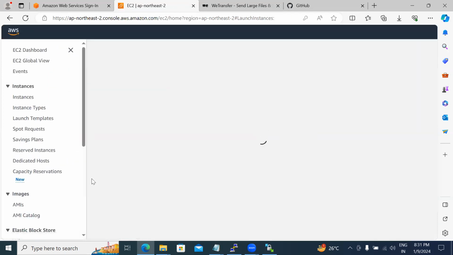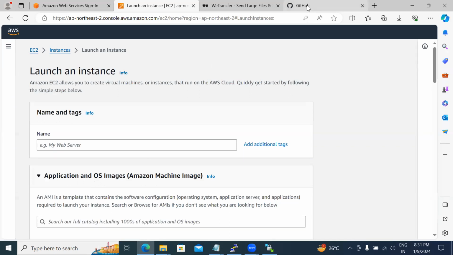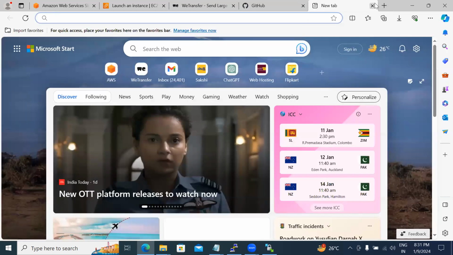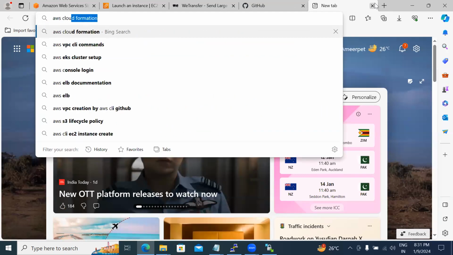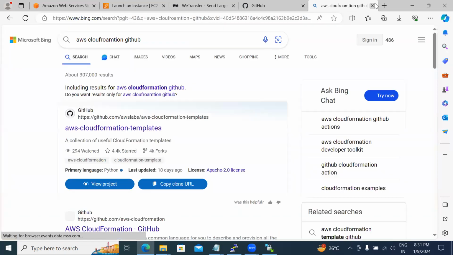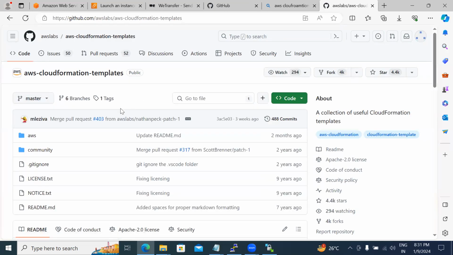I'll create one instance. On that we'll manage locally, and remote we have a GitHub here. Say how to fork it is, so already we have one repository there. Assume AWS CloudFormation. We have a GitHub template. That I want to locally perform some changes. Whose repo is this? This is not our repo. This is the AWS Labs repo. So now what do I need to do here?